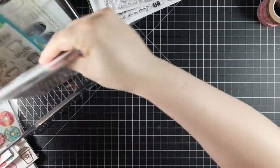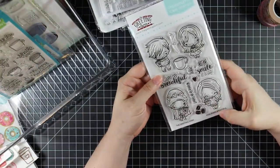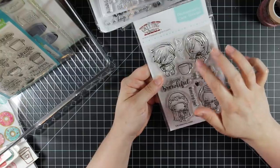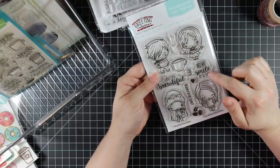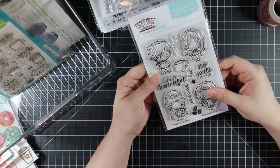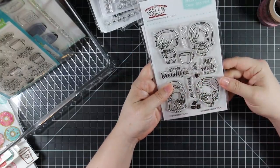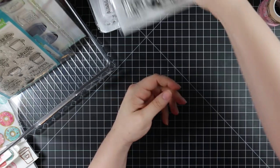Then there is this Greeting Farm mini remix of Brutiful. You've got four cute little images: one with a frappuccino, a little mug, a to-go cup, and "you're Brutiful, instant smile in a cup, wanna grab some, enjoy." So really cute. And then there is a coordinating wafer die set for all of these. Just a cute little set for that one.